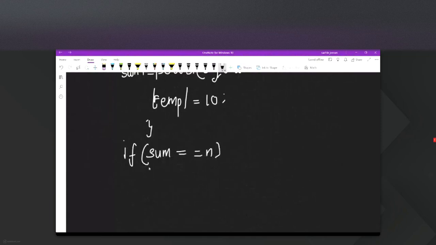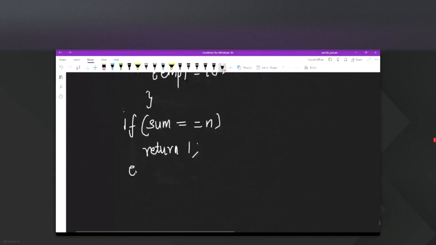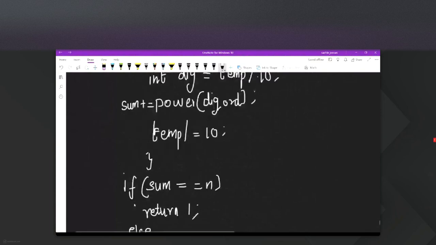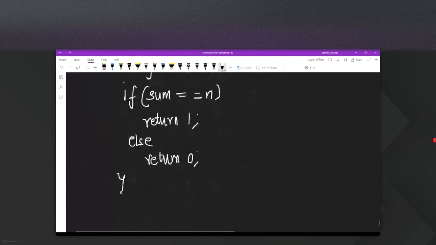If both these things are equal, then I will return 1. Else I will return 0. Then I will close the curly braces over here.